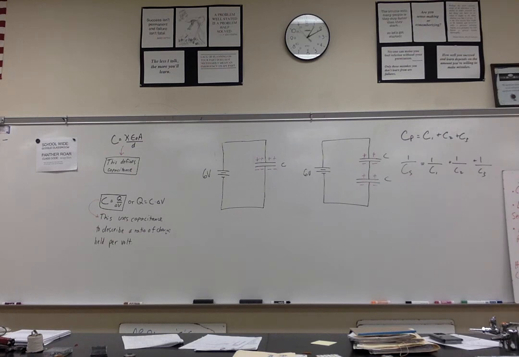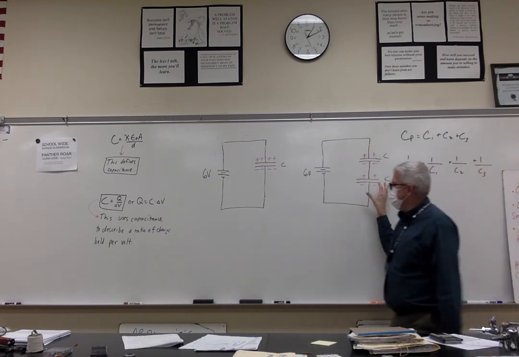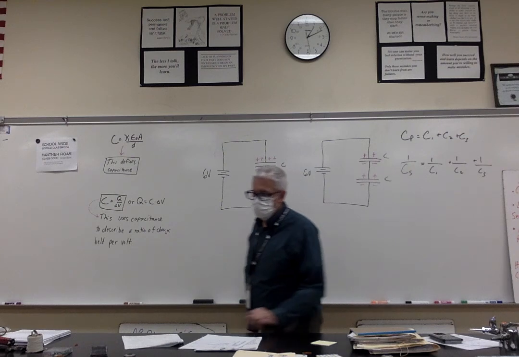So I think the reason that those split the way they did is because I used capacitors that essentially all had the same initial value. And I'm going to try to go through an example here in a minute where you see how the charges will still have to split evenly, even though the capacitor values might be different. So then both of them still store the same total, at least in this example? In this example, they do. Correct. If this was a different value of capacitance, they would not have the same total charges here as they have over here. Good call.